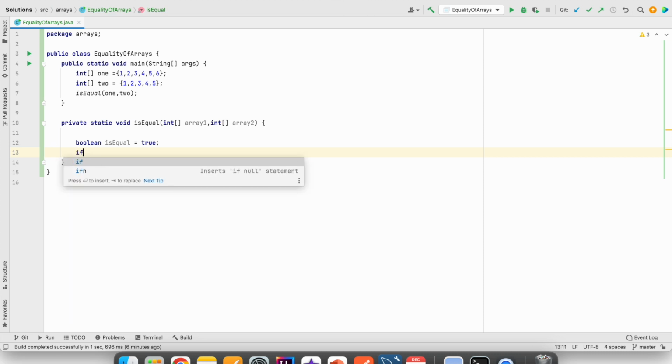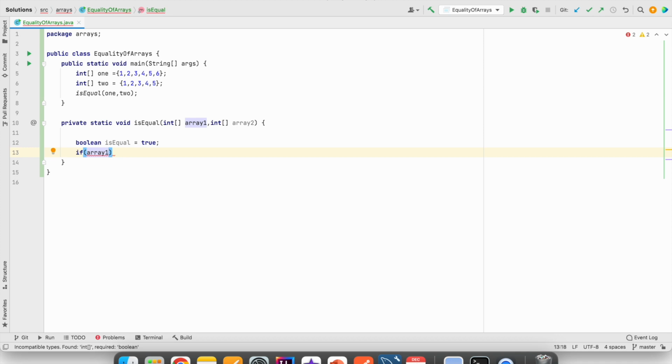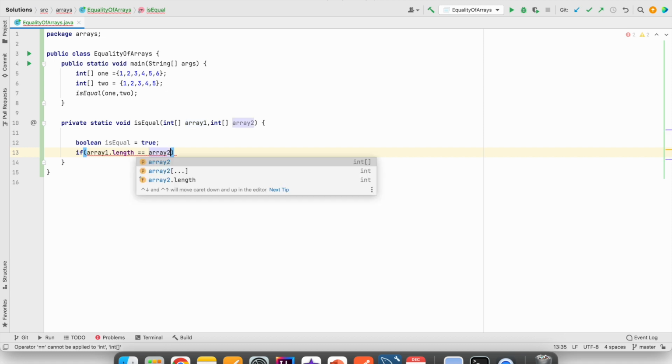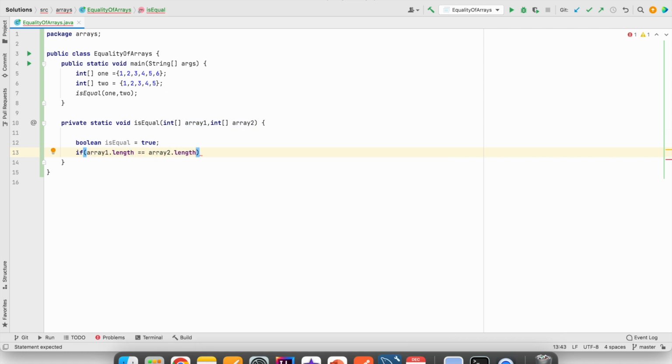Now we will check if array1.length equals array2.length. If both arrays have the same length, then we will iterate over each element and compare the elements' data.